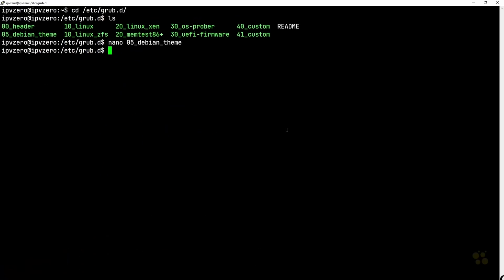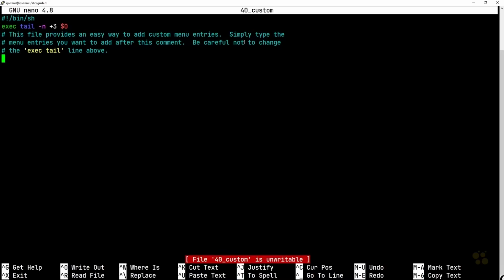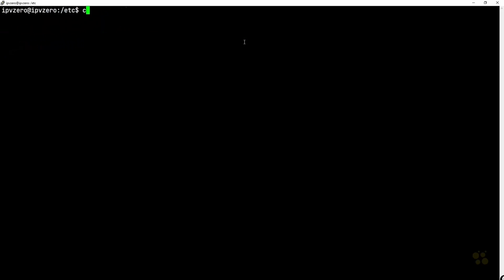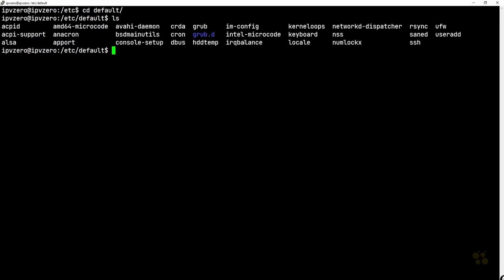Okay, so if we escape out, notice we have these custom templates. These are the files we would like to be editing if we want to create some custom menu entries. Remember, we talked about the grub menu file earlier on in the previous nuggets. If we want to generate new entries, we could do so by amending this custom file right here, this custom template, so to speak. Now, this is just one location that we have to check. Like I say, we also want to be looking at the default directory, and within here, we will have this grub file.